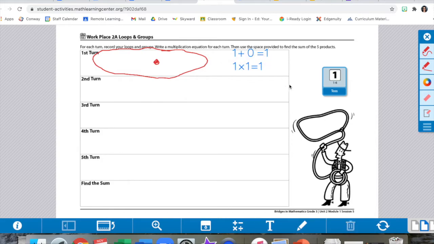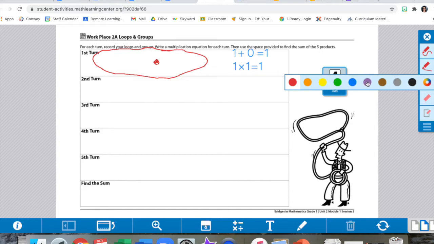Okay, now if I was playing with a partner, they would take their turn on the next page. But since I'm just playing by myself, I'm going to keep going. You can do the same thing if you don't have anyone to play with at your house. Okay, let's roll the dice and get a bigger number. That's more like it. 4.